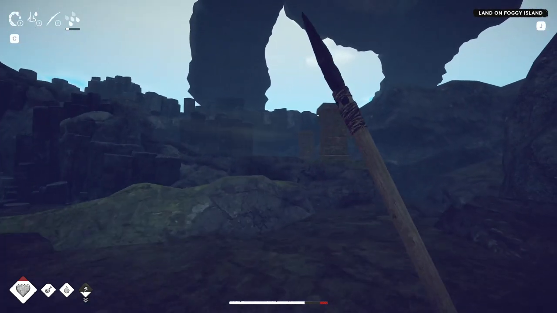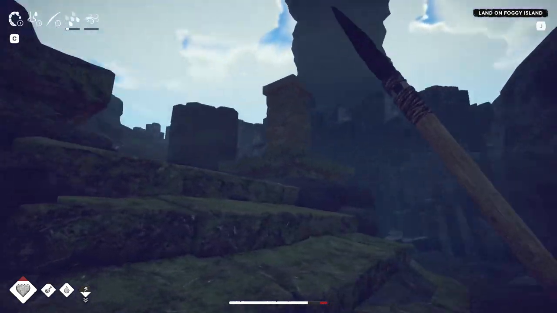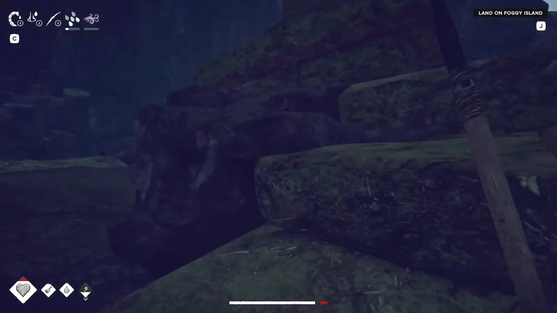Okay, so there's a path going upwards here. Right there. Between the two pillars.